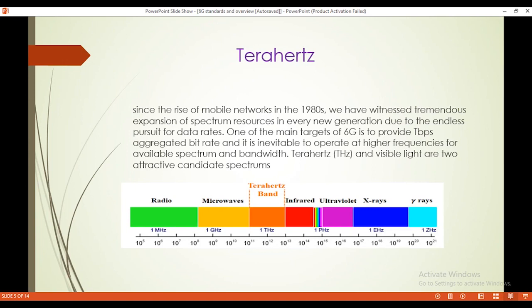The terahertz frequency band ranges from 0.1 to 10 terahertz, which is the last band of the radio spectrum and is generally considered the terahertz gap. The terahertz band is envisioned to provide up to terabits per second speed to satisfy extremely high throughput and low latency, and can be the new application scenario for 6G, which may not be possible in the millimeter wave band, where the system bandwidth can hardly exceed 1 GHz.